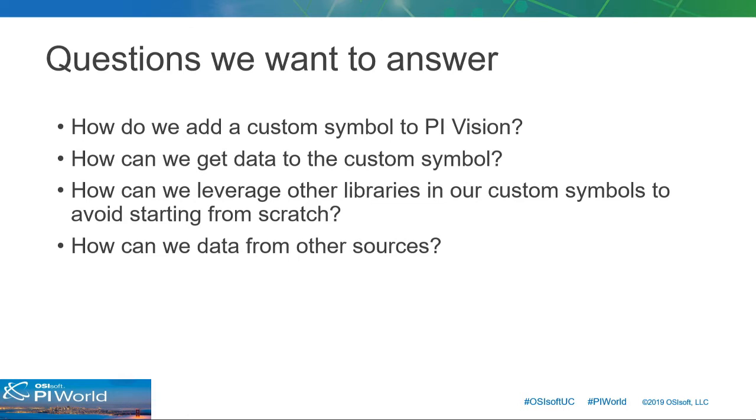Every time I've run this, I've run a little bit short. Sometimes I run a little bit over. But if we have some time, I'm hoping to get into how to get some data from other sources other than PI, how to make HTTP requests with PI Vision symbols so you can get data from other sources as well.